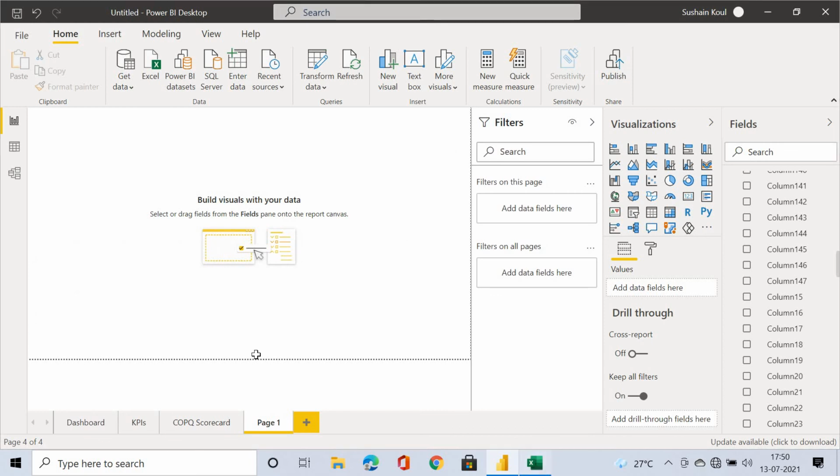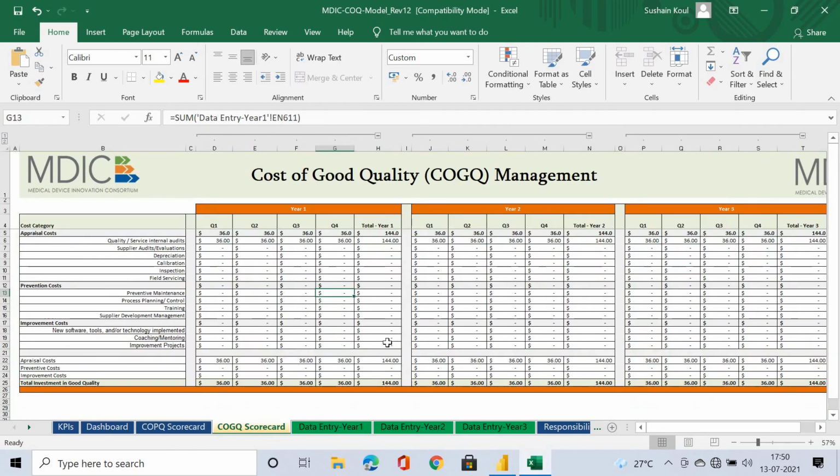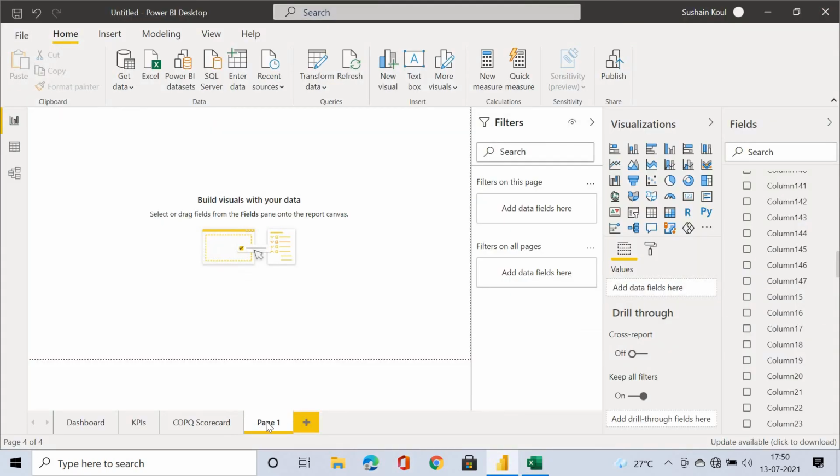Now the last one is the COGQ scorecard. Let's rename it COGQ scorecard. Yes.